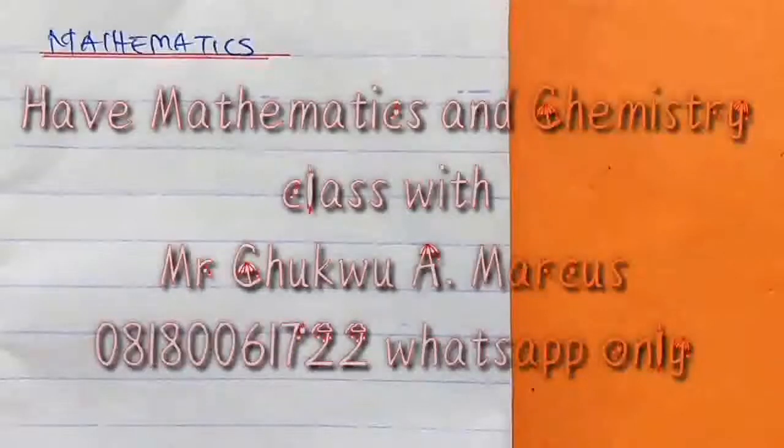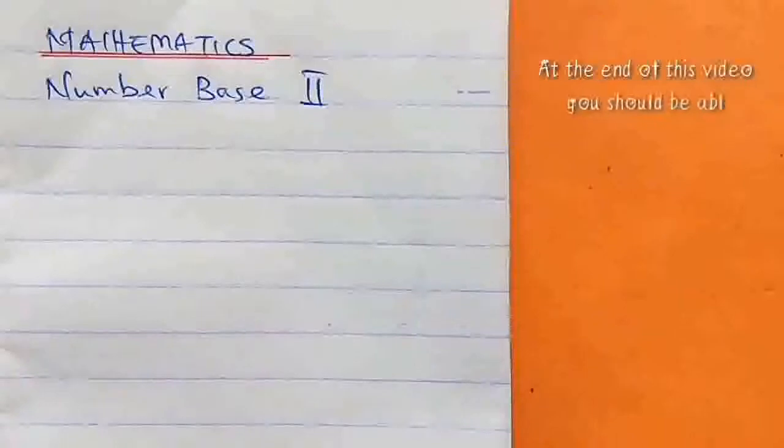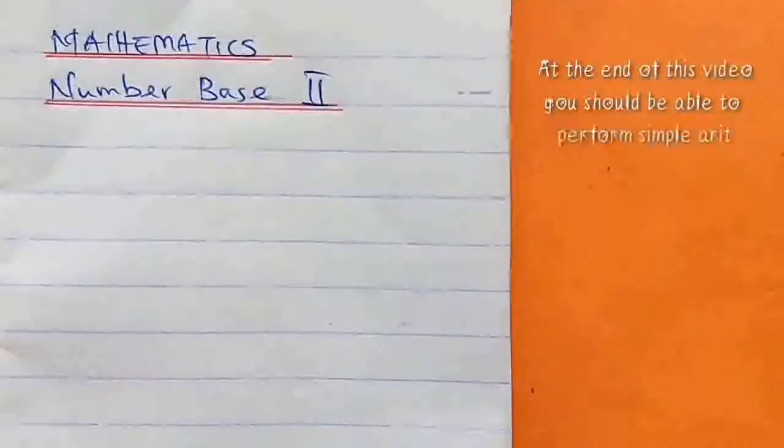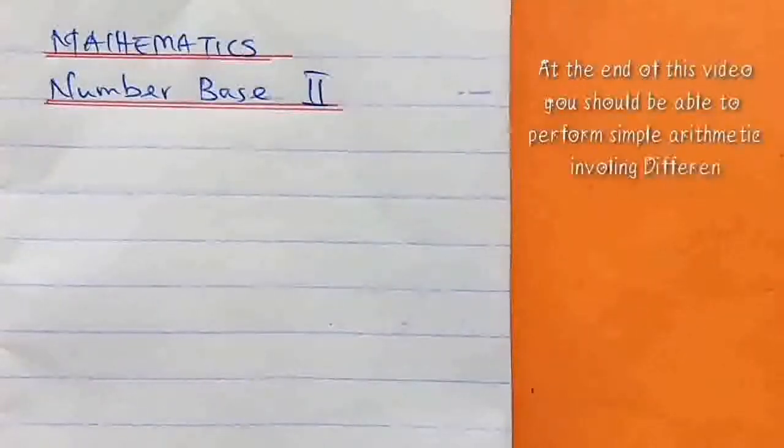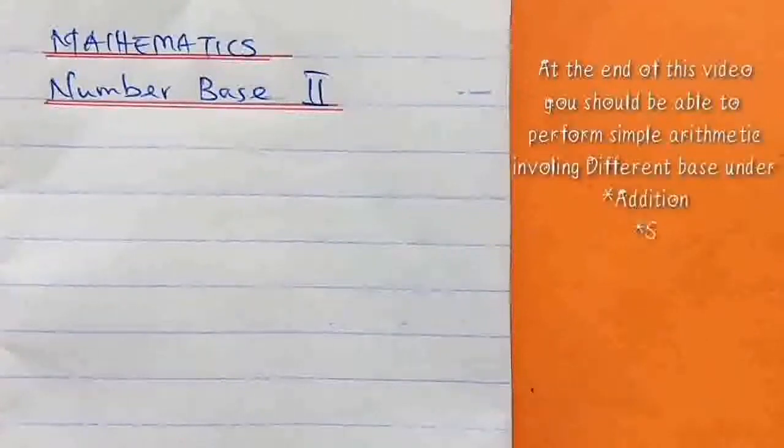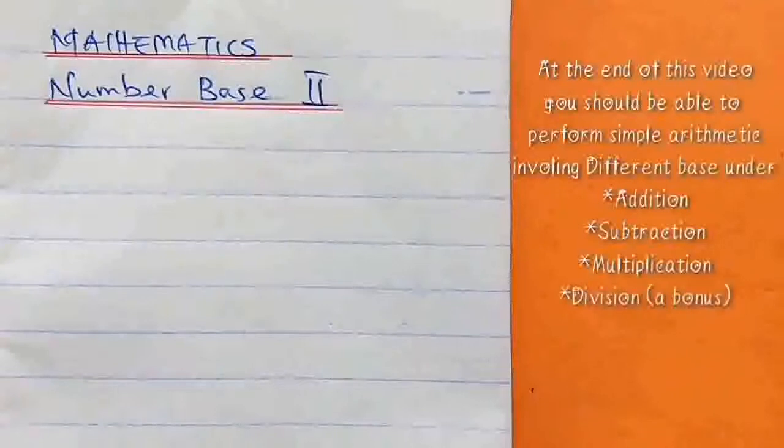This is number base 2. Here you are required by the end of the video to be able to perform simple arithmetics involving bases other than base 10 under addition, subtraction, multiplication, and the last one is going to be a bonus, division. The same way simple arithmetics are performed in our normal Arabic numerals.